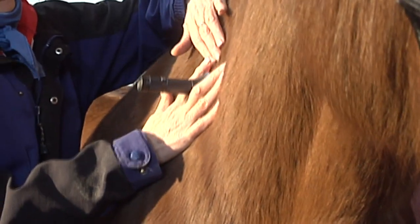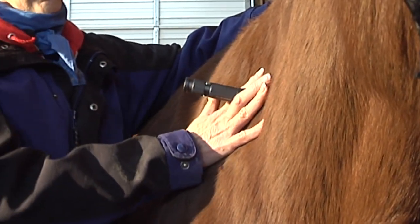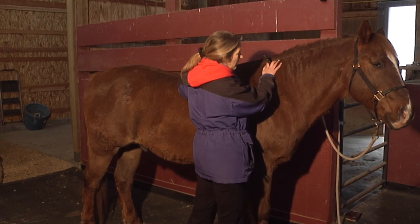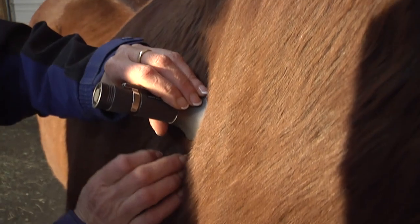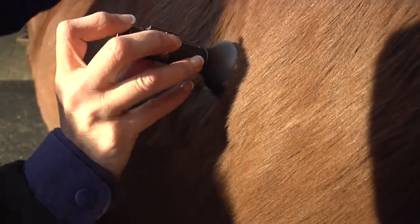He's old, so when I think about the struggles that he has, he has arthritis. Right there he says, 'Ooh, that's a good spot, Mom.' Anytime you get a reaction from them, you just want to watch and see what it's telling you. I'm going to come down the collar groove, and about halfway down, there's a great myofascial release point right there, so I like to leave the light on that.